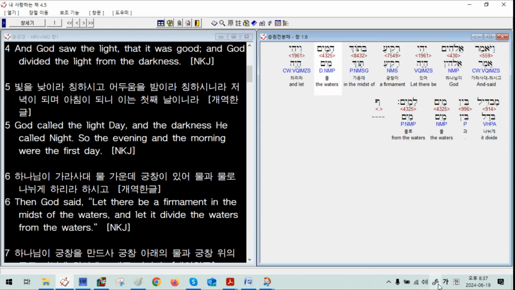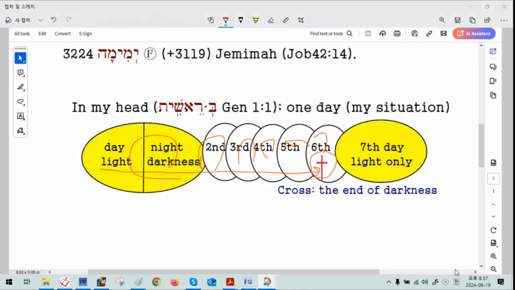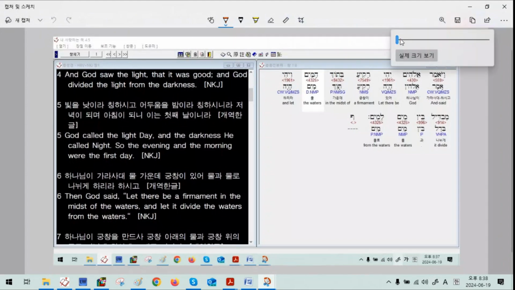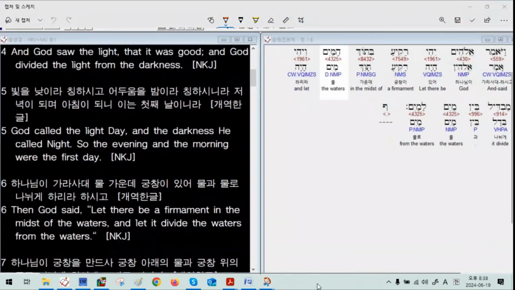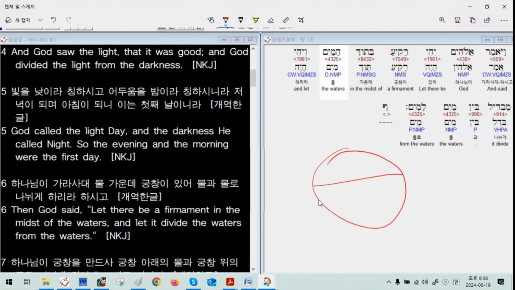Then in the raqia, it is like this. So let's say here is a raqia, which represents Noah. What is Noah the firmament? He shows God's handiwork, showing the work of God. He is the second day man. And he's in the middle of the water. Again, this is a typo mistake.